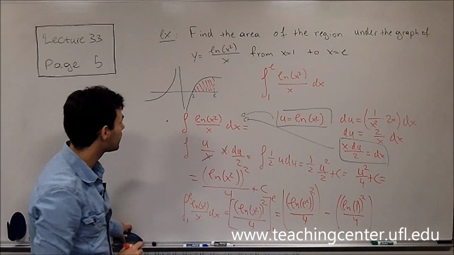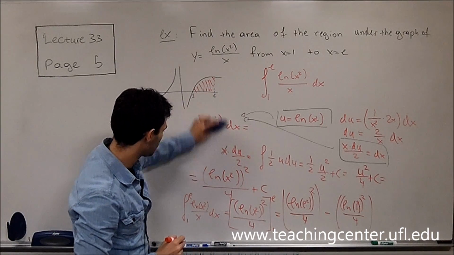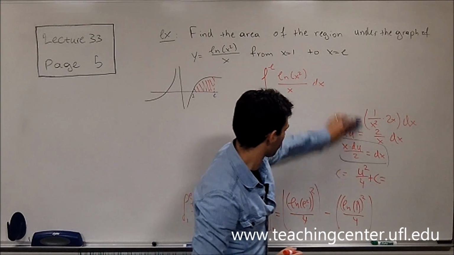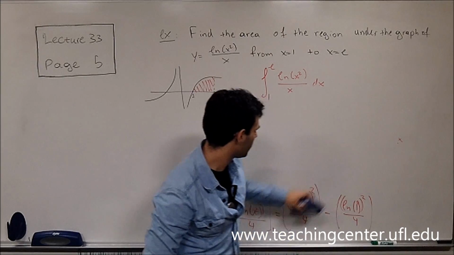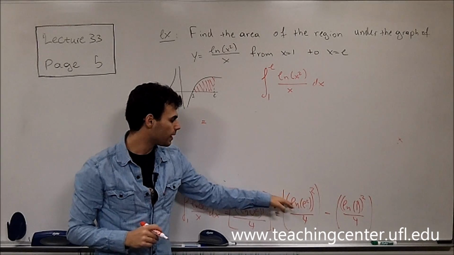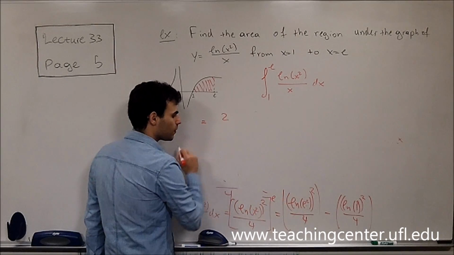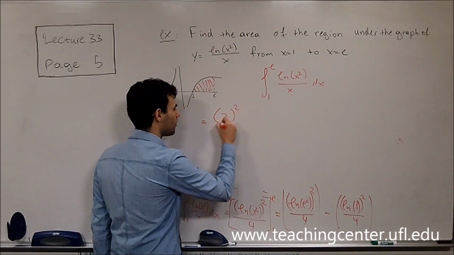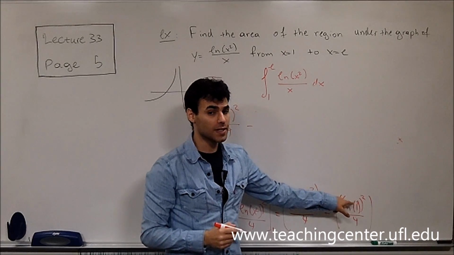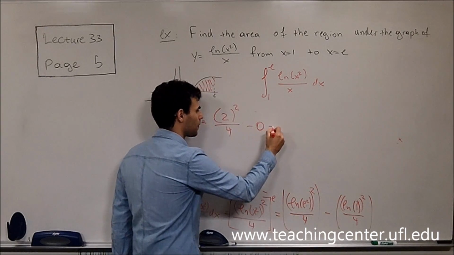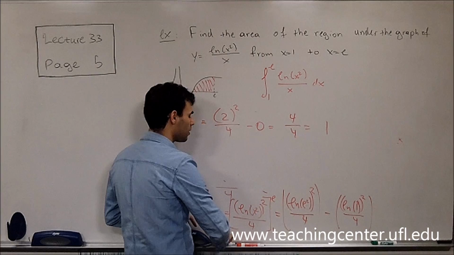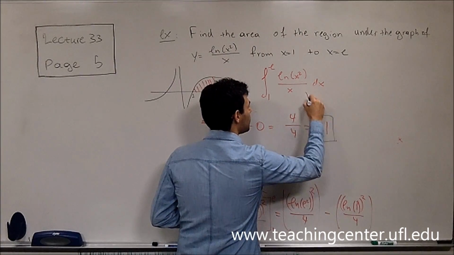Let's erase this, we don't need it. So this is ln of e squared, right? And ln and e cancel out, and you get a 2, and the whole thing squared over 4, minus, this is 1 squared, still 1. Ln of 1 is 0. 0 squared is 0, so that's just a 0. So then you have 4 over 4, which is, of course, 1. All right, so my definite integral is equal to 1.